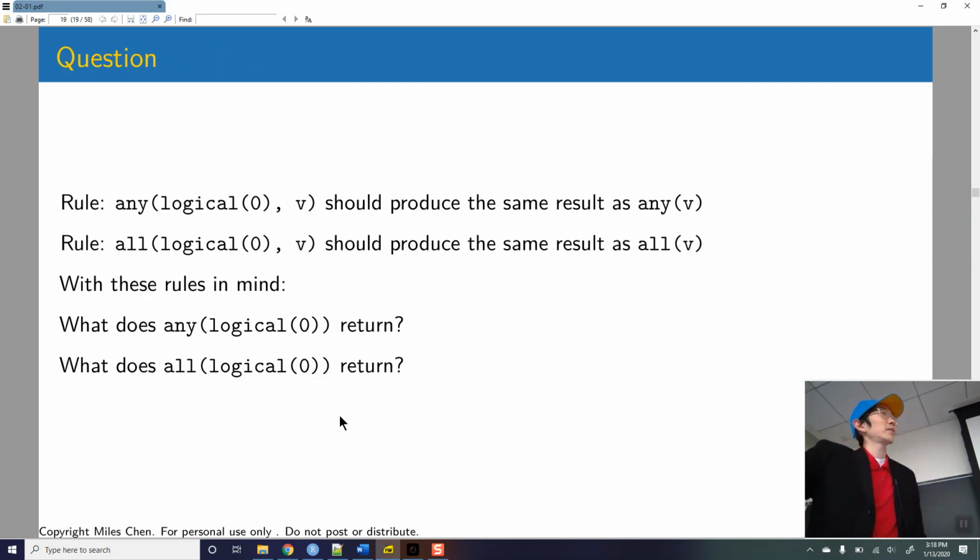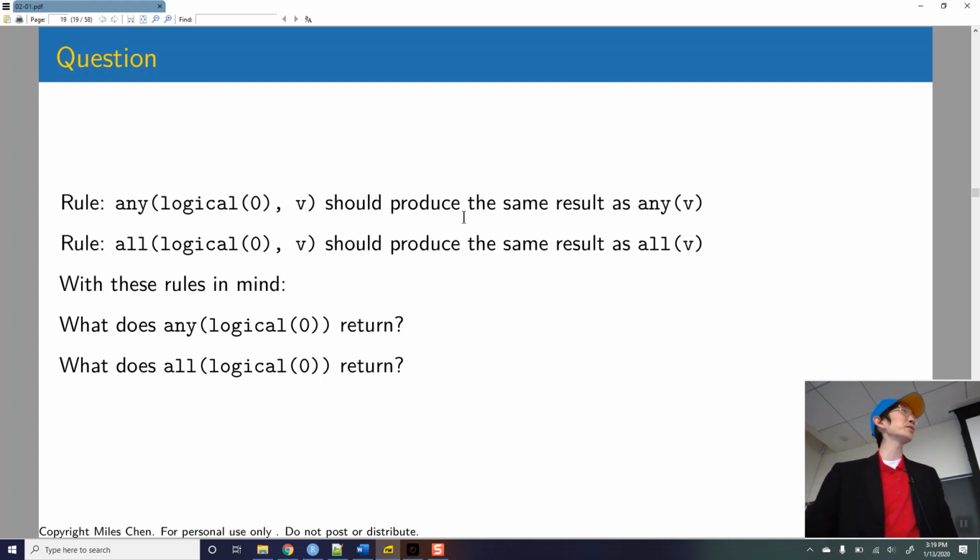All right, think about this. Here are the rules that we're going to go by. If we've got a logical zero, a length 0 logical vector, what we want is that any of the length 0 vector combined with V should be the same thing as any of V, and all of the length 0 logical vector with V should produce the same result as all of V. So with this in mind, and don't cheat, don't type any logical zero into R, I want you guys to think this through.